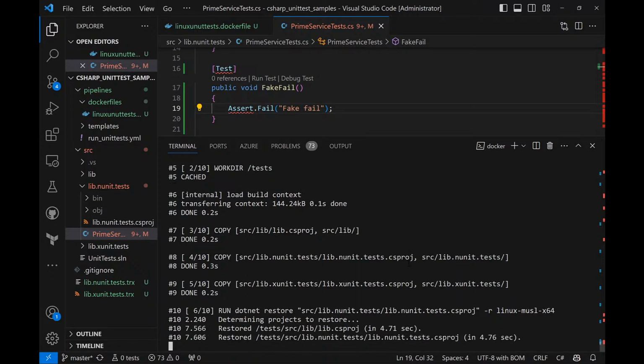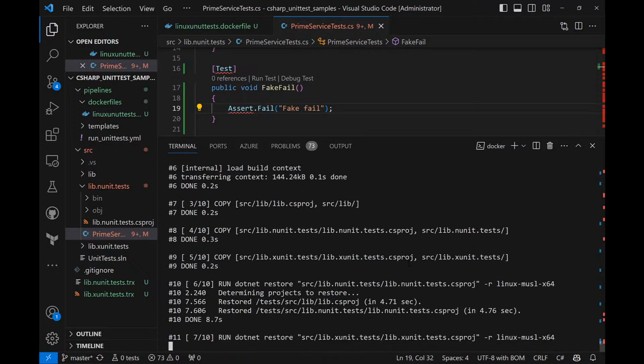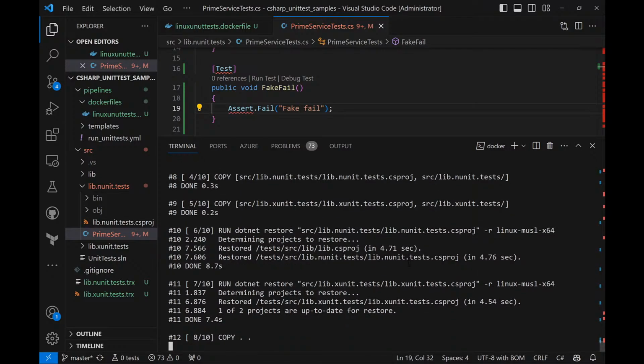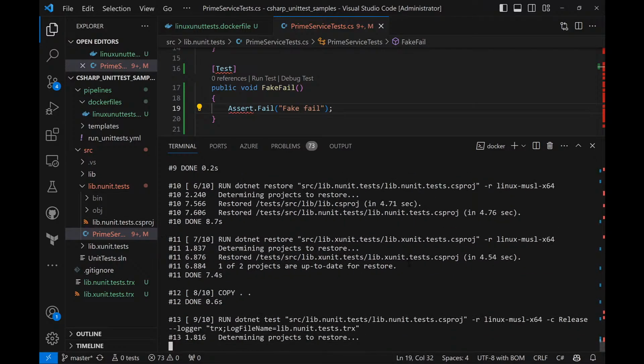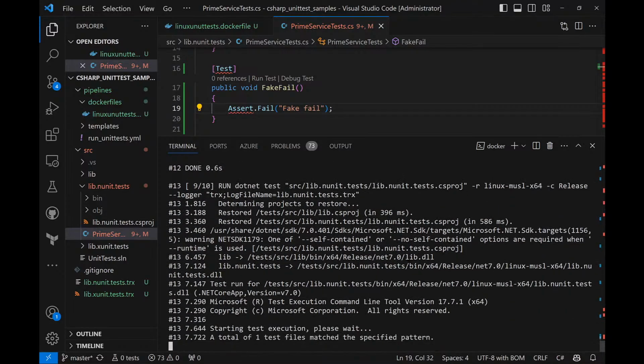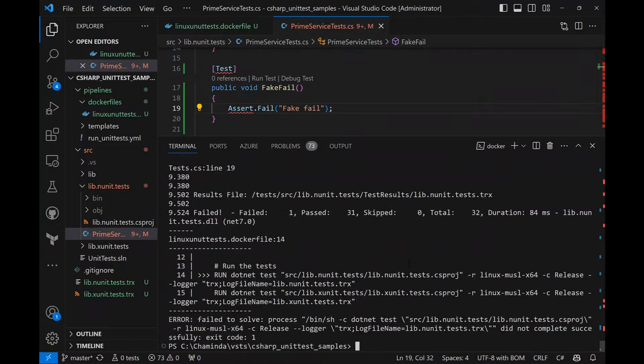Now this time we should have a unit test failure in any. Ideally we would like it to proceed and show us the test results for both the test runs. Let's see what will happen. So we can see that once we have the failing test, the test run didn't continue.